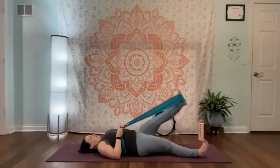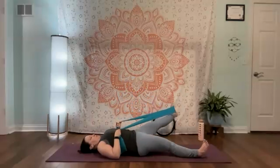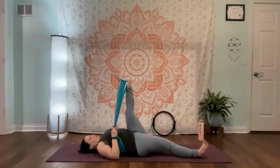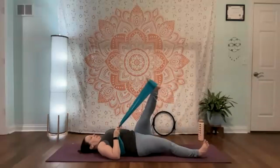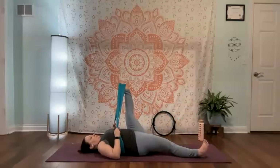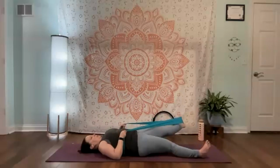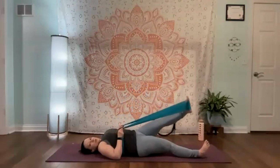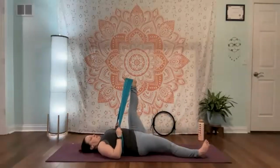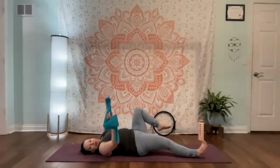Six. Five, four, don't forget band stays flat. Three, two, and one, and reverse. One, two, three, four, five, and six. And once you're ready, remove that foot from the band.